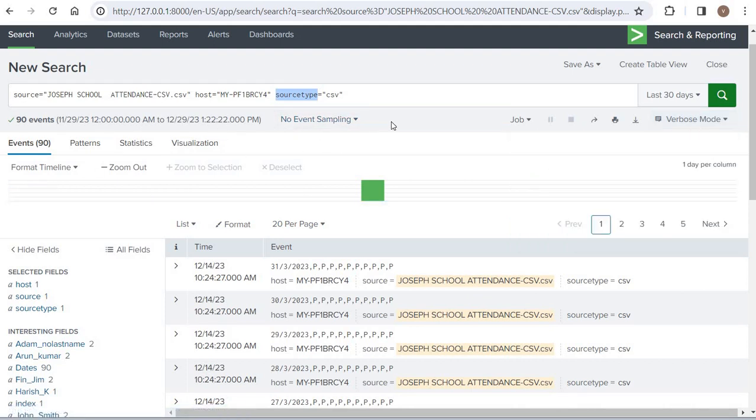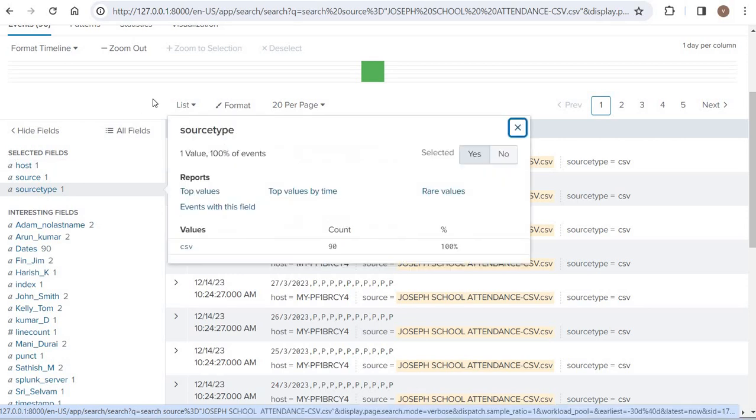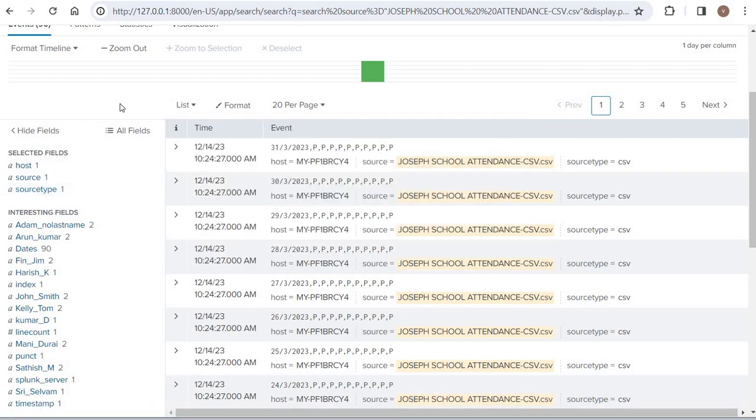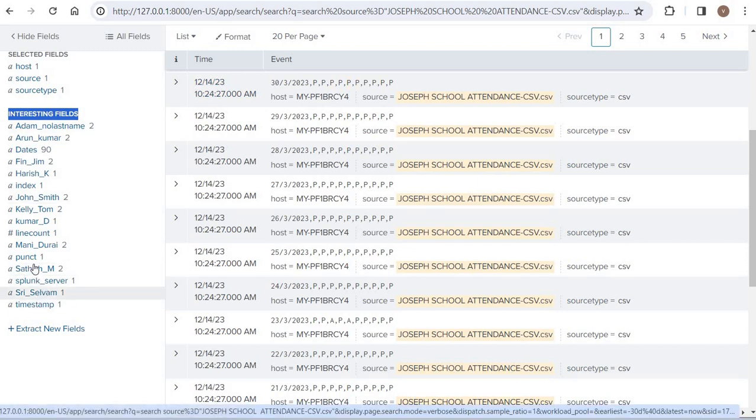Another thing, just for this particular GUI tour intro: you can scroll down on the left side and see the selected fields. These fields are very important. If you scroll down a little further, you can notice the interesting fields. Interesting fields are part of the logs itself. You can see the student's name and dates, all the things.